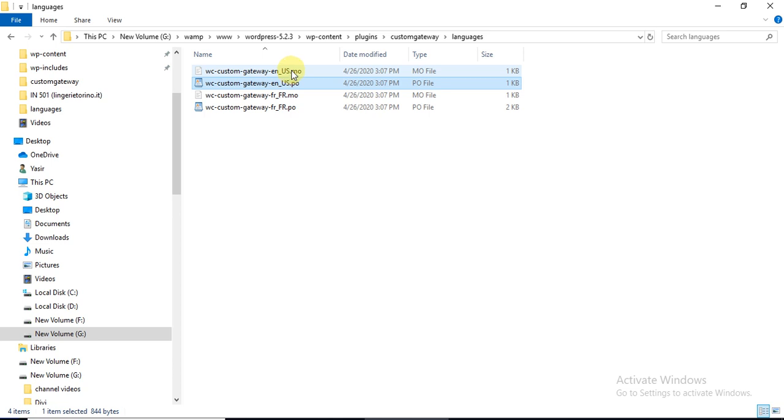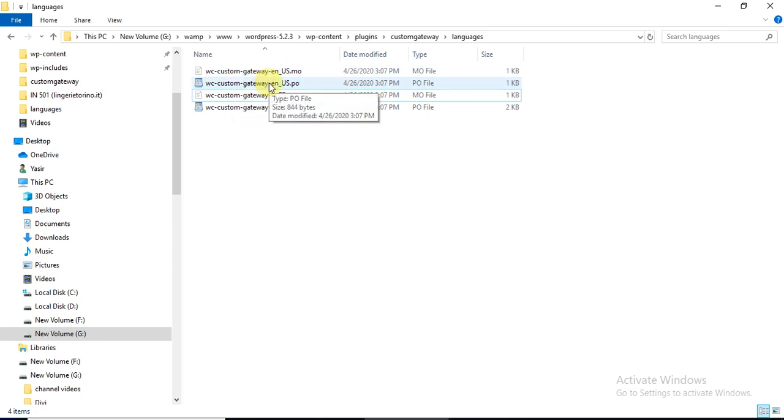So for making any plugin multi-language, for every language we need these two files, PO files and MO files.